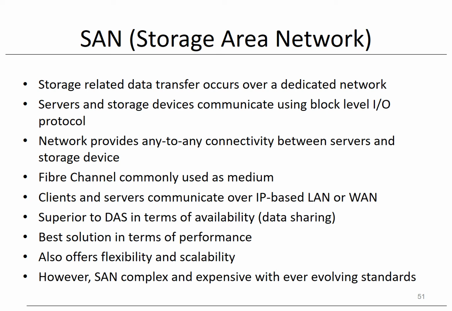A SAN is superior to DAS in terms of availability, given the any-to-any connectivity between servers and storage devices and the redundancy in access paths given the network setting. The latter also facilitates data sharing, hence reducing unnecessary data redundancy. Note that data redundancy is not mitigated entirely because redundant copies are still needed for reasons of availability, but redundancy is not needed for the sake of providing the same data to multiple unconnected servers.